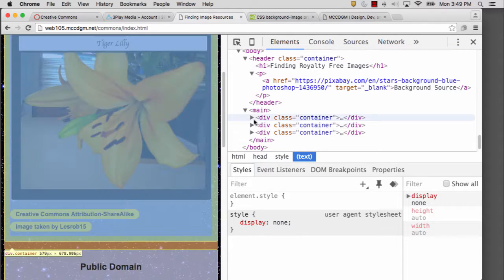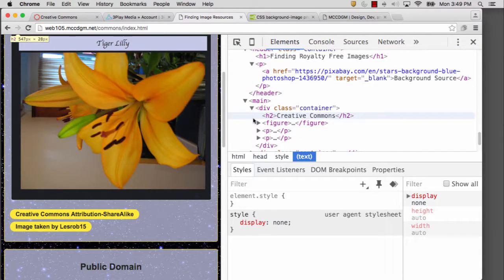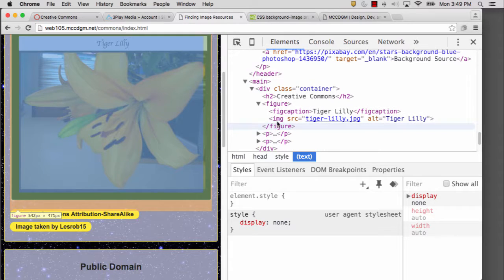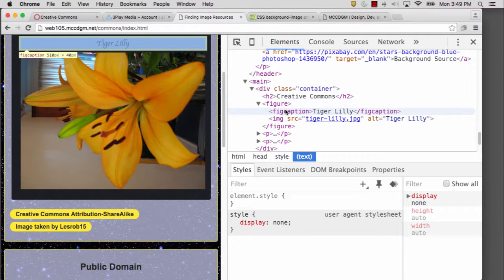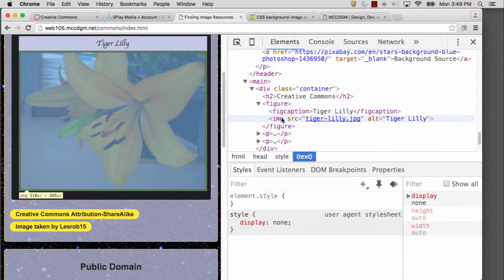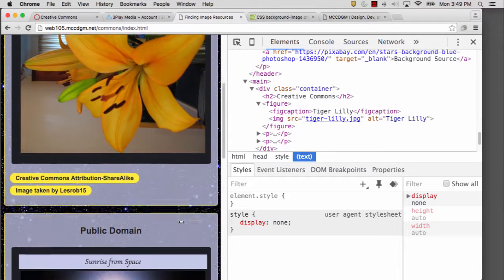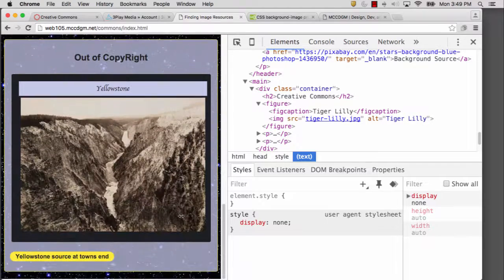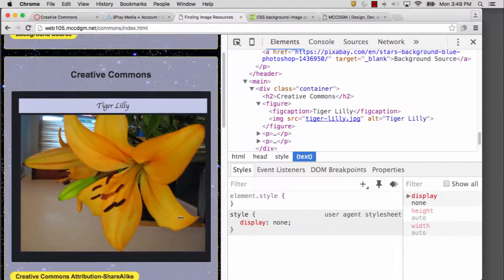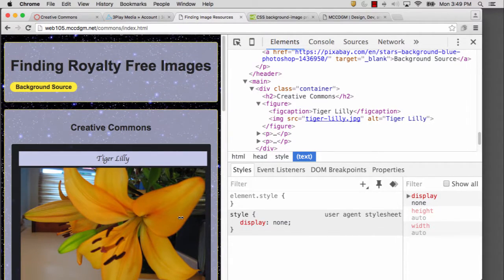Let's look in the main section, container, and the figure. So this is how the figure is set up. The figure covers the whole box so that the image is in. Figure caption is here. You could have put that beneath the image if you'd wanted to by putting it under the code. Then your image source, and make sure you have an alt tag. I will check for that. That's required for ADA compliance. So that's what this assignment's page looks like, and you can see how we are sort of nesting different components inside of each other.